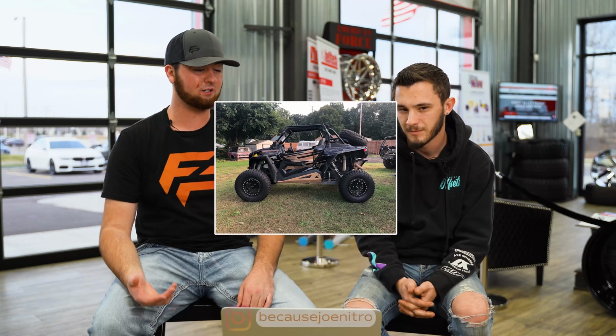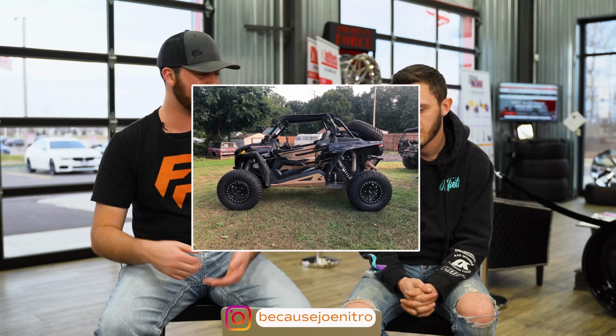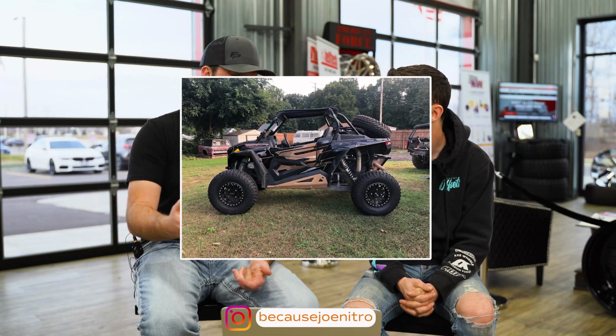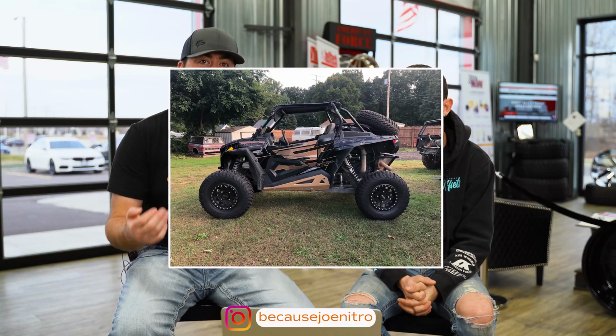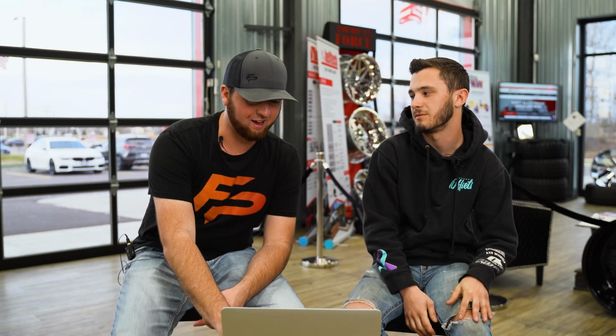The Trails and Rocks edition is a super complete unit stock. So putting some cool Method MR401s on there and the BFG KM3s, that is like the ultimate off-roader. For me, I would have a blast with that machine over the 4-seater, just because I'd want a 2-seater UTV. Just because it's smaller and easier to navigate and stuff?